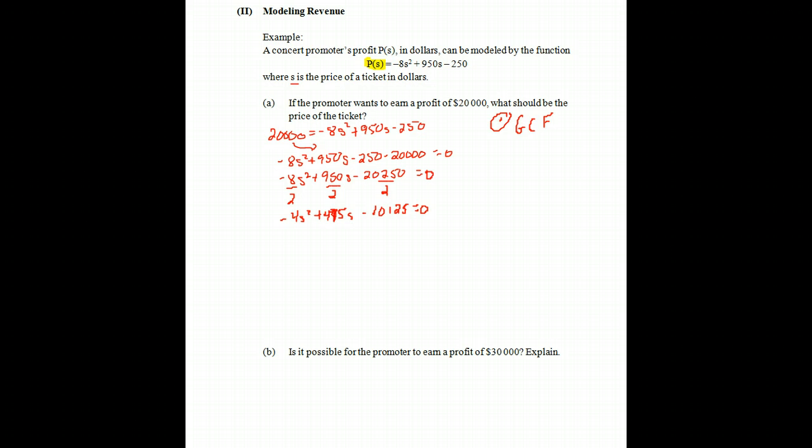Now you could try 4 times 10,125, so you could try decomposition here. It may be a little hard because the numbers are so large, and you'd have to try and find 2 factors of almost 40,000 that would add to give you 475. Could be just as fast to use the quadratic formula.